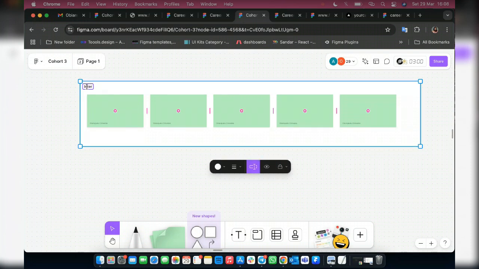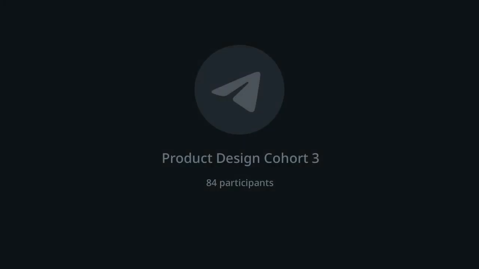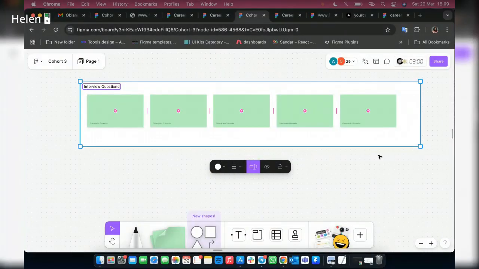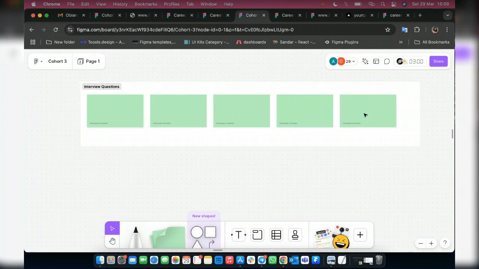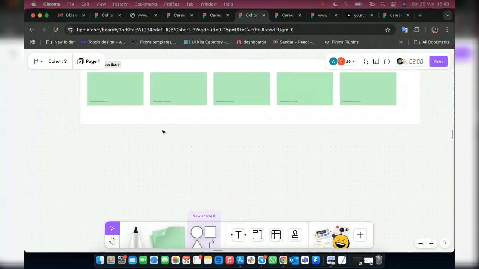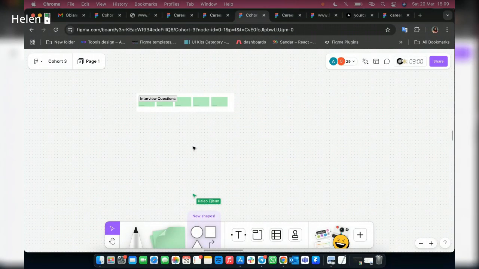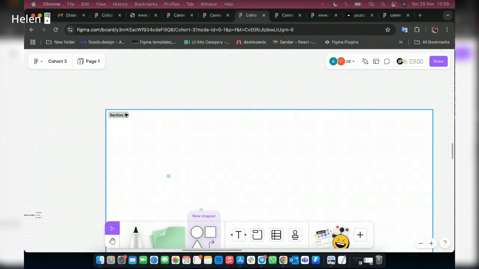Your sticky notes, interview questions, your sticky notes should be together. So I will know that this is done by one person. So don't just scatter it. It will be confusing because there are many of us on the file. Like this person that did this one, this is actually too big.